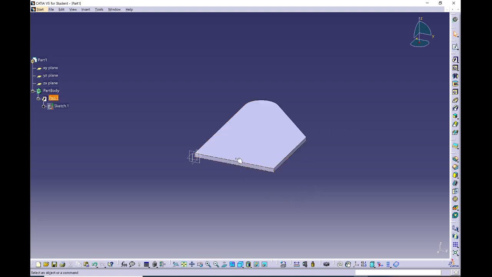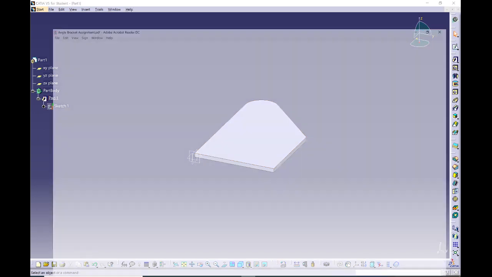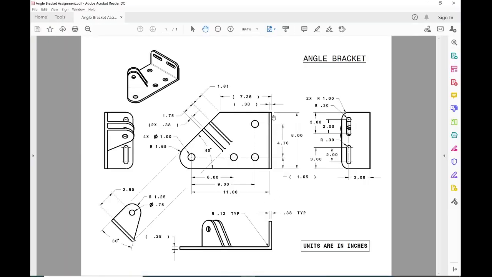All right, so now let's create the flange or the wall here. So let's go back to the PDF file. So now we're going to create the wall. Here's the profile. So we'll start with the simple profile. And notice the slots. One center point of the slot aligns with the arc on this side, and same thing for the opposite side. The center of this slot lines up with the center of this arc. Okay, so let's go ahead and draw the profile.